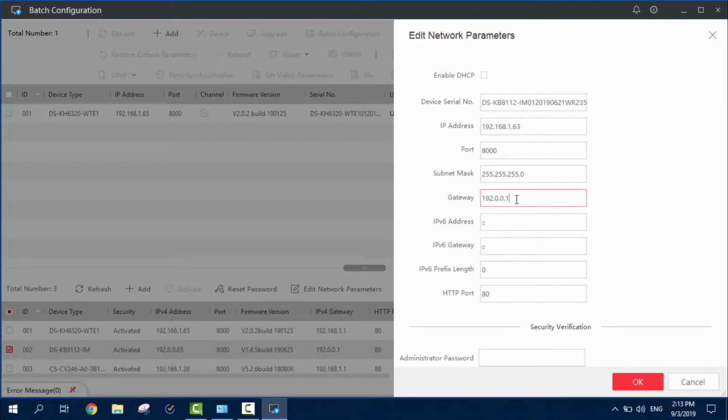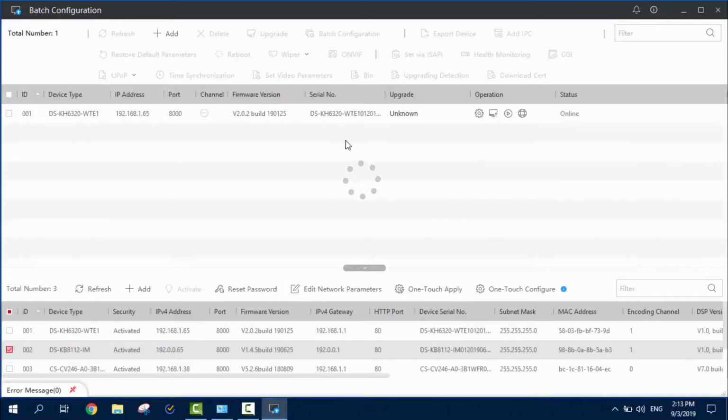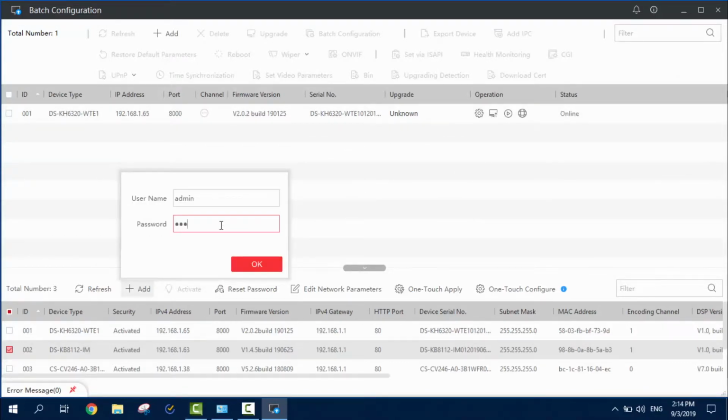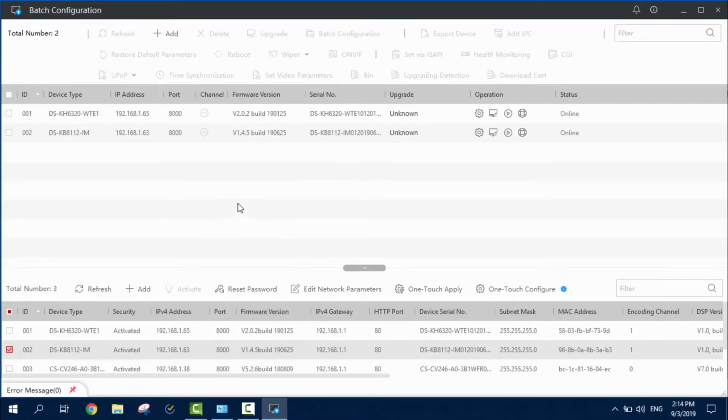with different addresses. And a gateway will be like 1-1, like this. And here we are. Of course, input the password again. And then we have everything ready. Now add this thing. Again, put in the password, adding. And now it's online. Now what we're gonna do, we're gonna add this into the monitor and add this into the call panel.